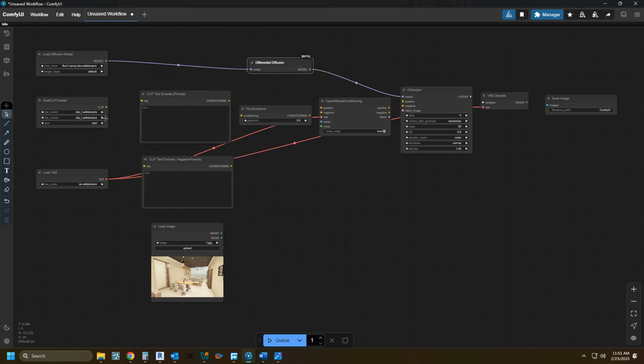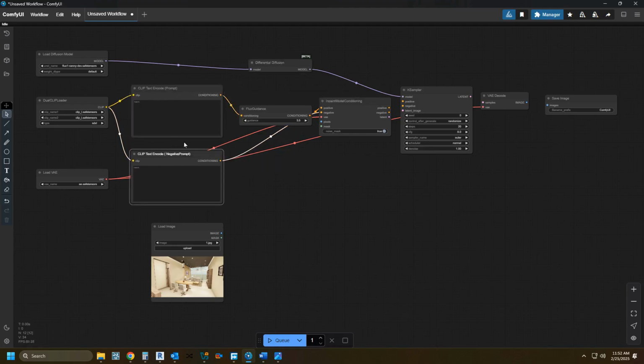Then we will connect all the clip model. We connect the positive first, since Flux uses only the positive one, so that's why we connected the Flux guidance to the positive. The negative will remain empty, so you don't need negative, although we will keep it here.